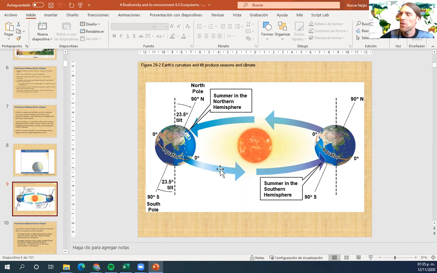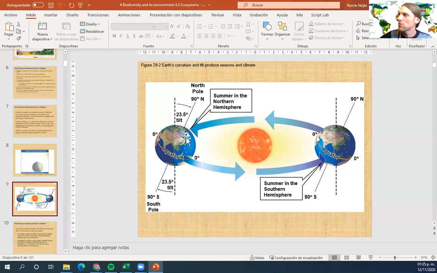And this has a very important consequence. That means that the Earth spins around the sun, yeah, and in the summer, what basically happens is that the northern hemisphere gets more direct sunlight, and you see here the southern hemisphere, which is more into the shade. And this causes the days to be shorter, and it causes the temperatures to be lower. It has nothing to do, summer and winter, with the Earth being closer or further away from the sun. It has everything to do with the amount of sunlight that reaches the surface of our planet.